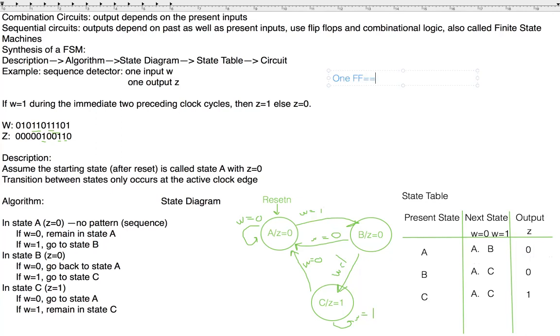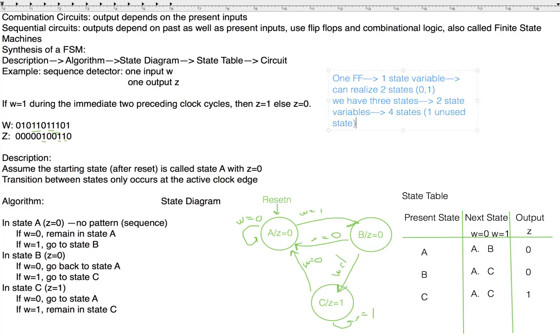So if we have one flip-flop, you got to remember with one flip-flop, that means we have one state variable and realize 2 states. So 0 and 1 are 2 states. And so we have 3 states here, A, B, and C, right? And so we need 2 state variables because then that can handle 4 states. We're going to have 1 unused state. So that's going to be 2 state variables, and so 4 states, and so 1 unused state here.